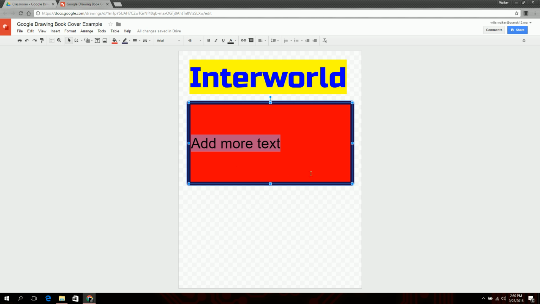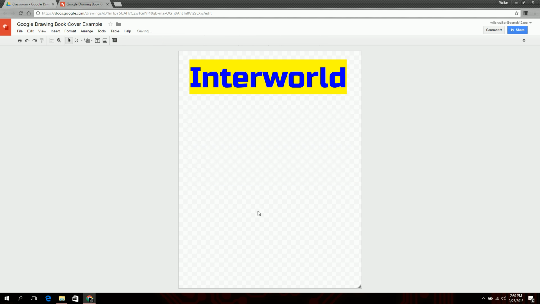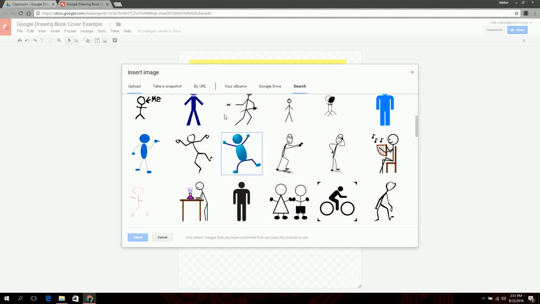Now in this case, I don't know that I'm necessarily going to use a rectangle either for my book cover, so I'm going to go ahead and erase that. Moving on, the next item that we're probably going to be adding in our Google Drawing might be an actual image. Google Drawing actually has a built-in image search that works with Google Images. So to insert an image, I can either find the box that kind of looks like a little picture with mountains in it, or I can click on Insert Image. You'll see that same little picture right here.